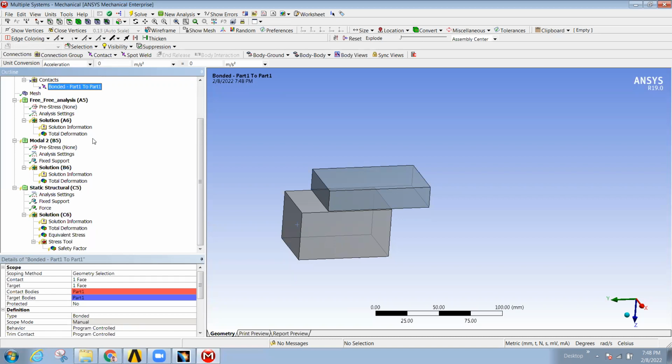Initially, when I did a free analysis without contact, I got 12 zero modes, in the sense two independent bodies. Similarly, I created a contact and then solved it. I got six rigid modes, in the sense one assembly, one body, one complete assembled body. And now I have solved with contact and I got stresses around 38, applying a load of 1000 on one end and constraining the other end, similar to a cantilever beam but a stepped cantilever beam. Okay, but now I have removed the contact, whether my problem will solve or not. If yes, why? If no, why?